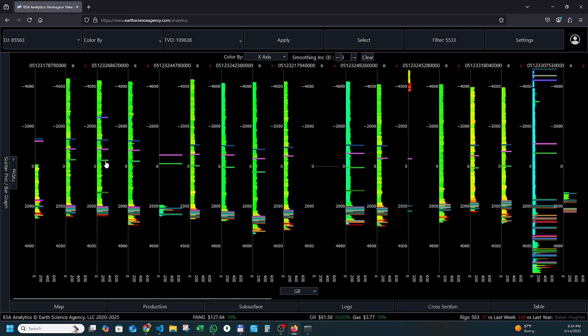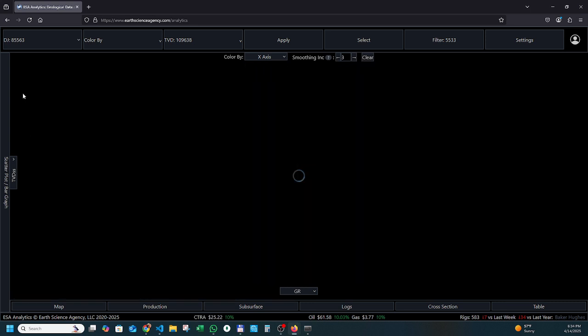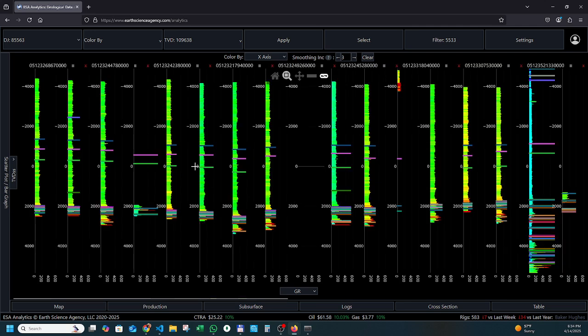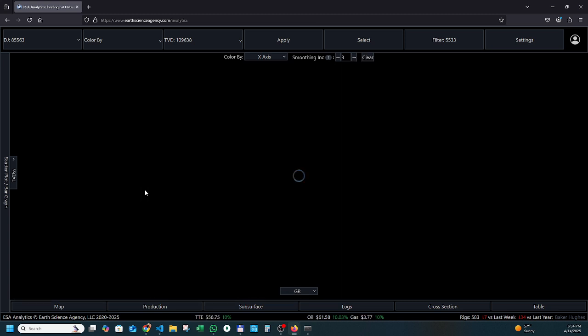So I can just hit the X for each of these, and it will close those wells. It does reset the screen, and you can see our labels are a little too wide, so that's something I need to address. We can address that real quick. Now that I'm looking at this tool, like I said, it's brand new, so I haven't had too much time to look for these little details.